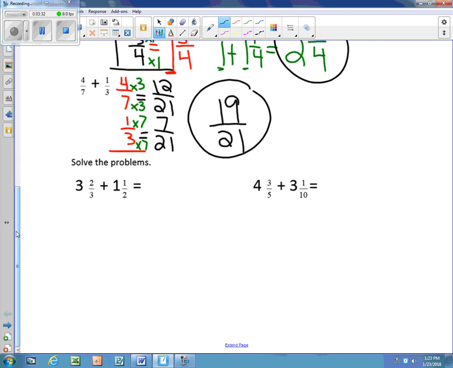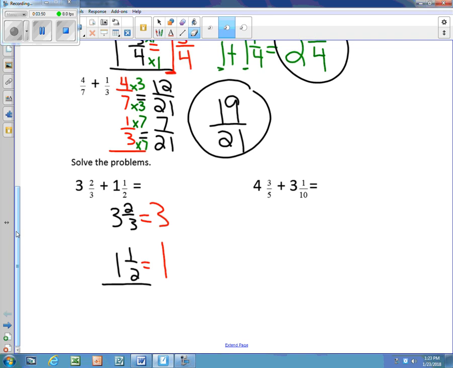So now we're going to try the 2 on the bottom, which have to do more with mixed numbers. So we have 3 2/3 and 1 1/2. And just like before what I said, first thing we do is we bring over the whole numbers. And then we look to see what our new denominator will be. And our new denominator for 3 and 2 should be 6. That's the common denominator. There it is.